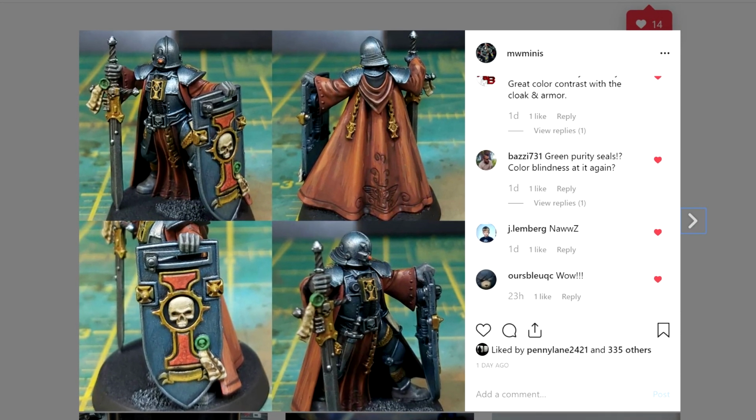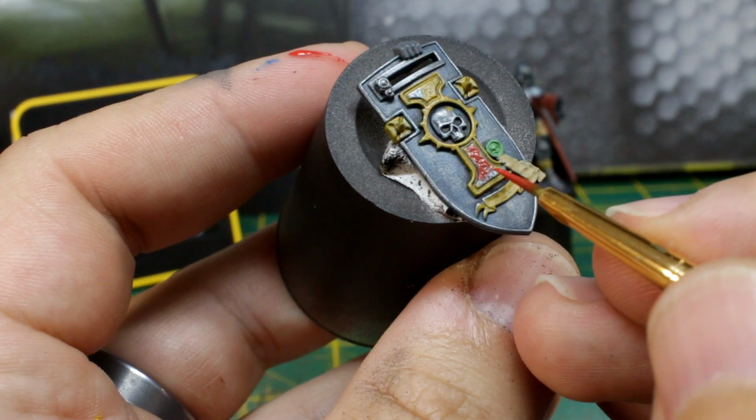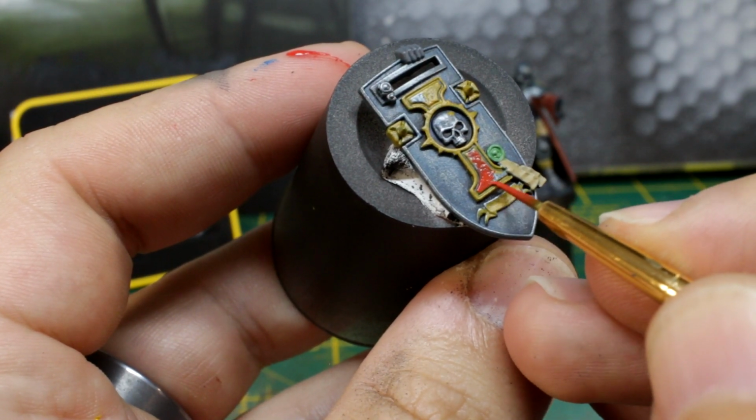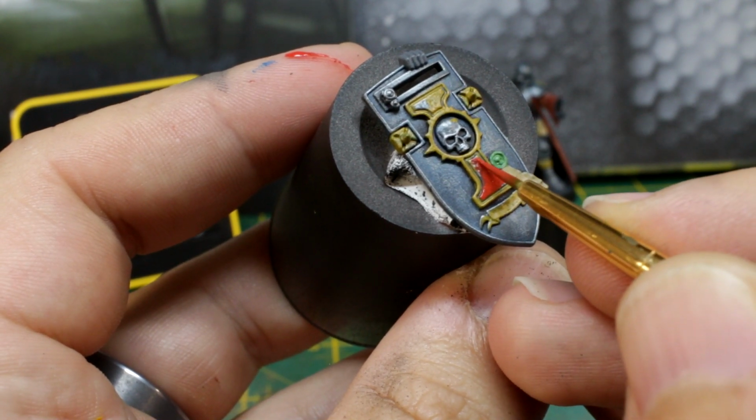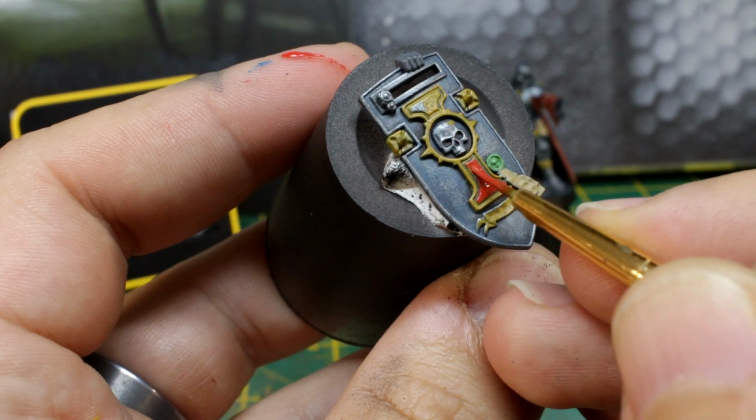Next, I pulled out my red paint and gave the inside of the big Inquisition symbol a coat. Don't worry too much about going into the gaps or even accidentally hitting that gold, as we can fix it up later.